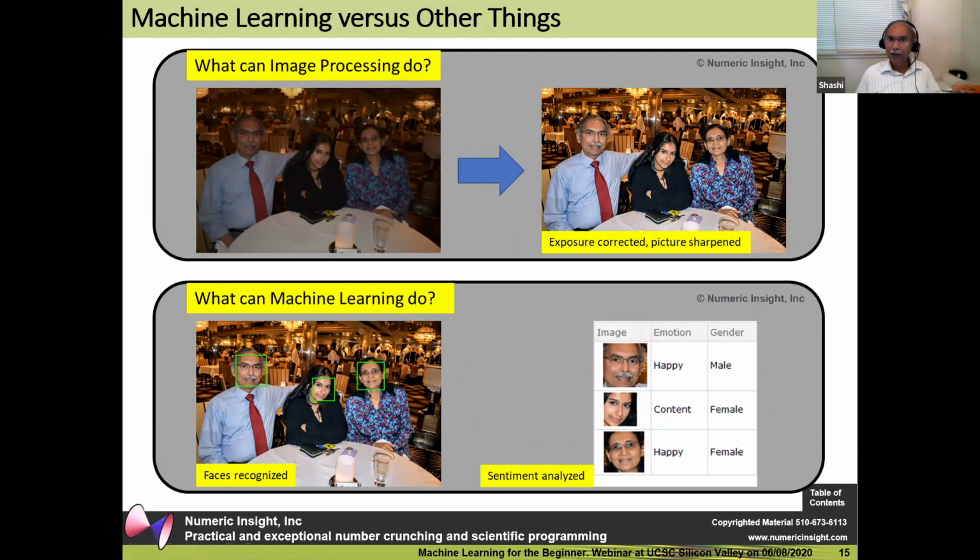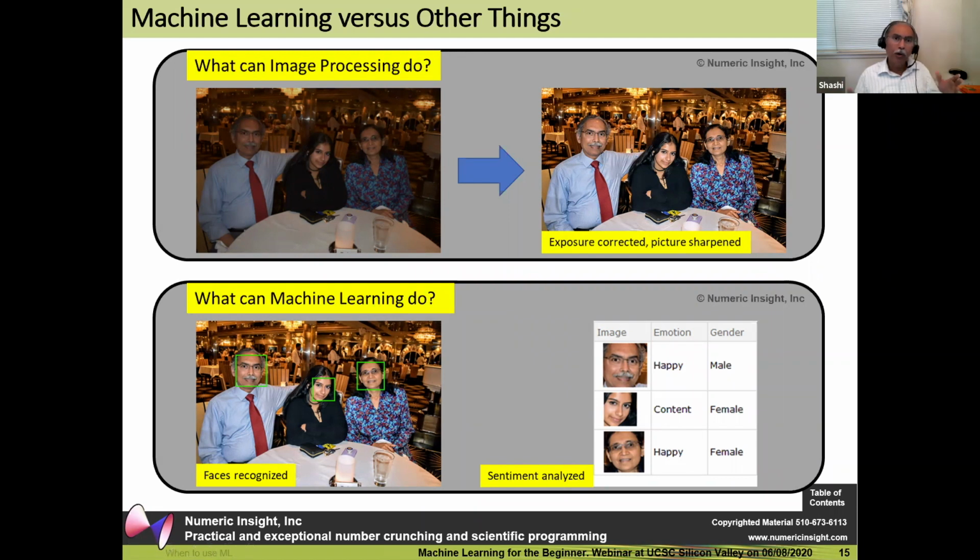But I wanted to reiterate this in this particular context, because with photographs, you can do image processing. That is not machine learning. With photographs, you can do machine learning. And with machine learning, you can do all of this stuff. So as you can see, machine learning really makes the camera smart. It makes it seem intelligent, right? Qualitatively.